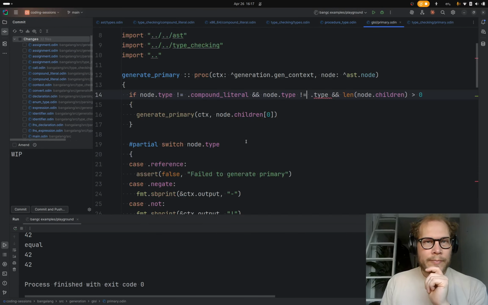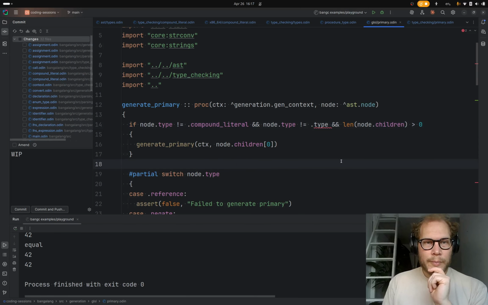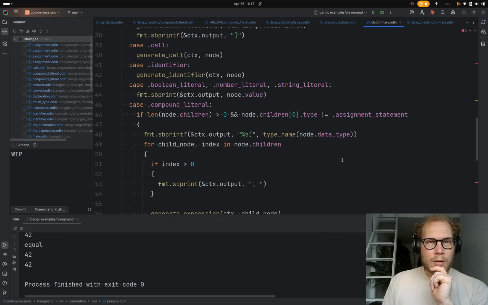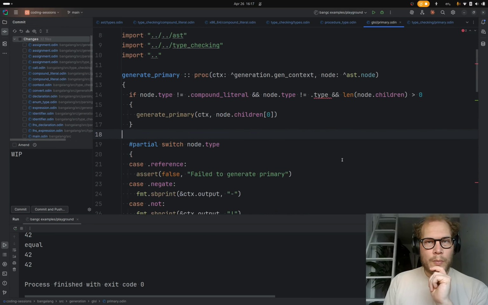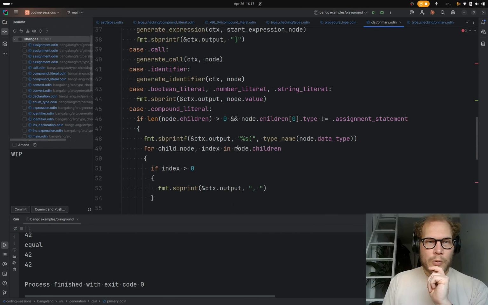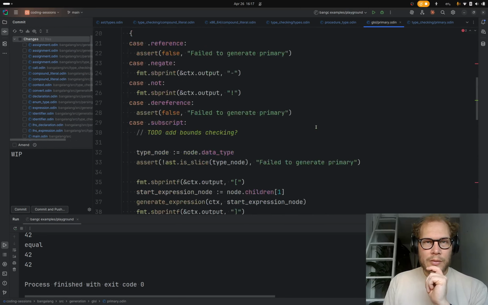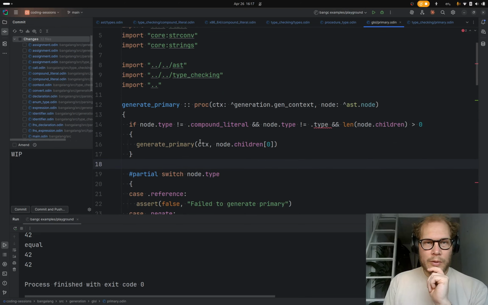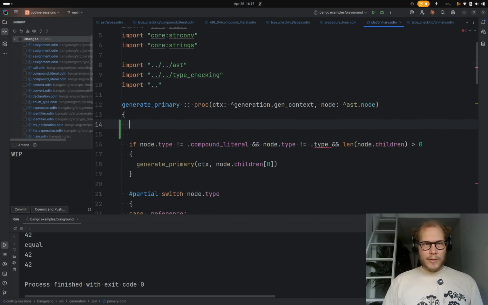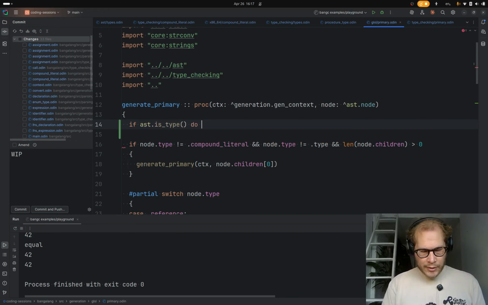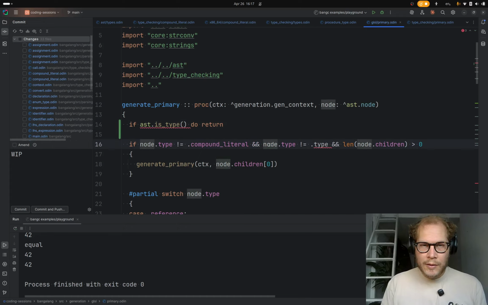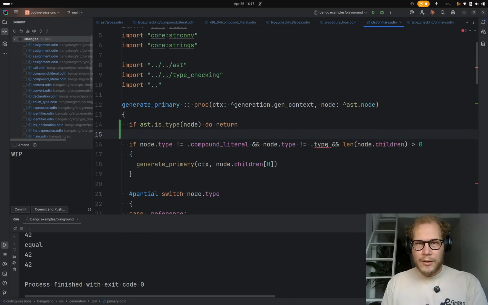Generate primary. So we have do nothing for types and also don't go into children for types. So maybe we'll just go something like this. If the current node is a type, then don't do anything.